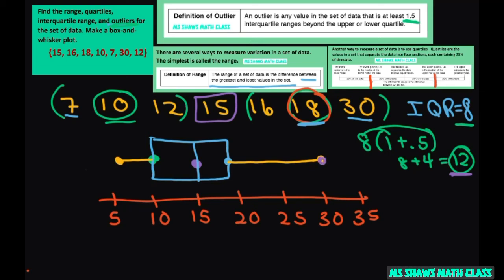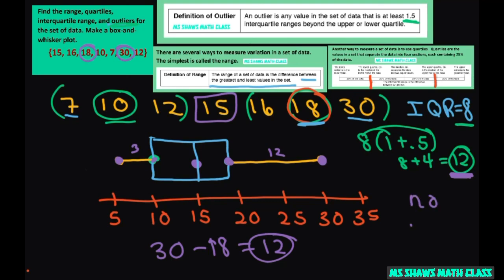Now if you look at this 30, it looks like it might be an outlier. So you take your 30 minus your 18, so we're taking these two numbers. 30 minus 18 equals 12. That is not beyond the 12. So that is not an outlier. You can also take your smaller number, which is 7, and look at the 10, and that difference is 3. So clearly that is not bigger than 12. So this was a 12 difference, and this was 3. It has to be beyond the 12. So we have no outliers.